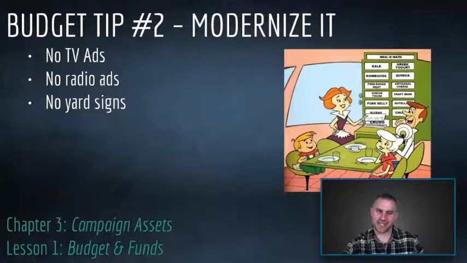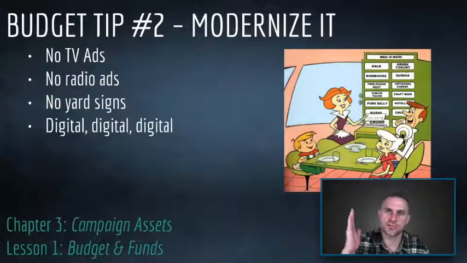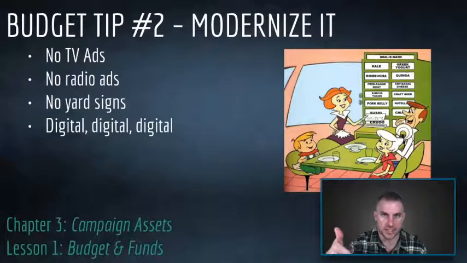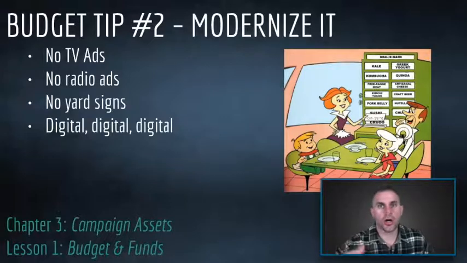So like I was saying, digital. This is the way to go to save money and have an effective budget here. Because, I guess I should have said this a minute ago, a lot of your budget is going to go to advertising, to getting the word out there about your campaign, as it should. It makes sense. You need to be educating voters about your platform, who you are, when to vote, how to vote, why to vote, all of that. And that costs a lot of money.